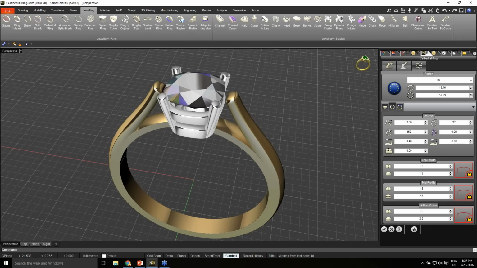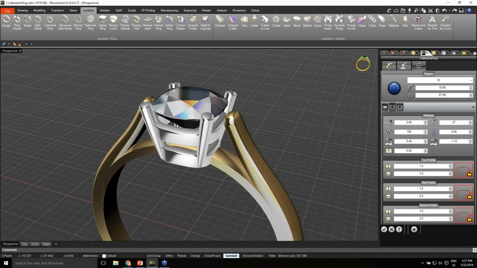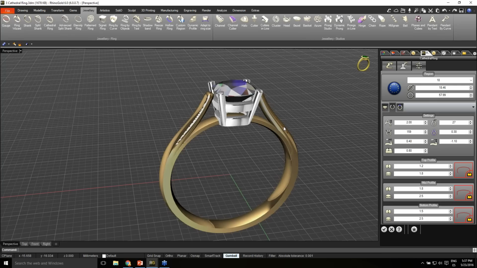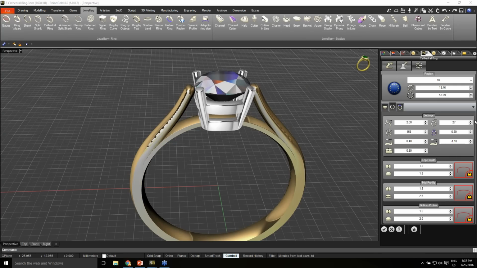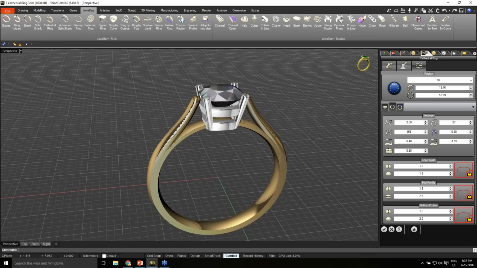So in this case, what I want to define is, for instance, the distance between the gem and the shoulders of the ring. I can also define the cap height. So as always, we have the possibility to make it rounded, more or less, or completely flat. And one of the newest options in here is also the possibility to define the comfort fit directly on this tool. So there are many possibilities. We will be able to define many kinds of ring just with this new tool.